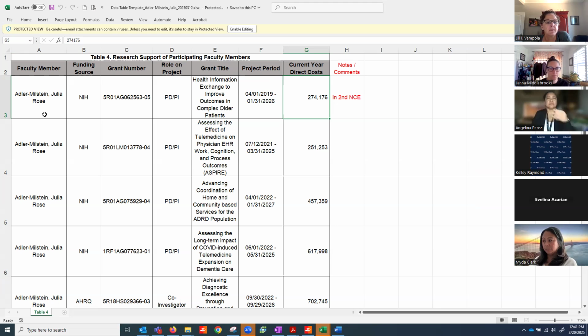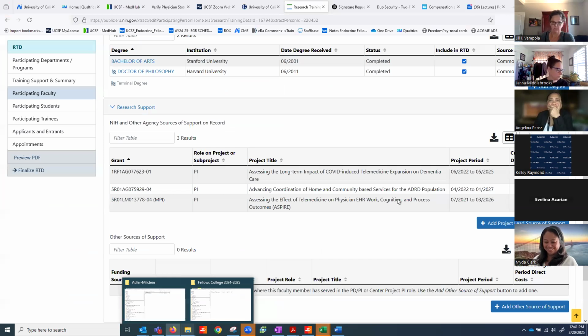Okay, so let me go back to a real example here. Is that one even here? For the first one, that will not be listed on there, because it's in a no cost extension, and grants that are in a no cost extension are not allowed to be listed.